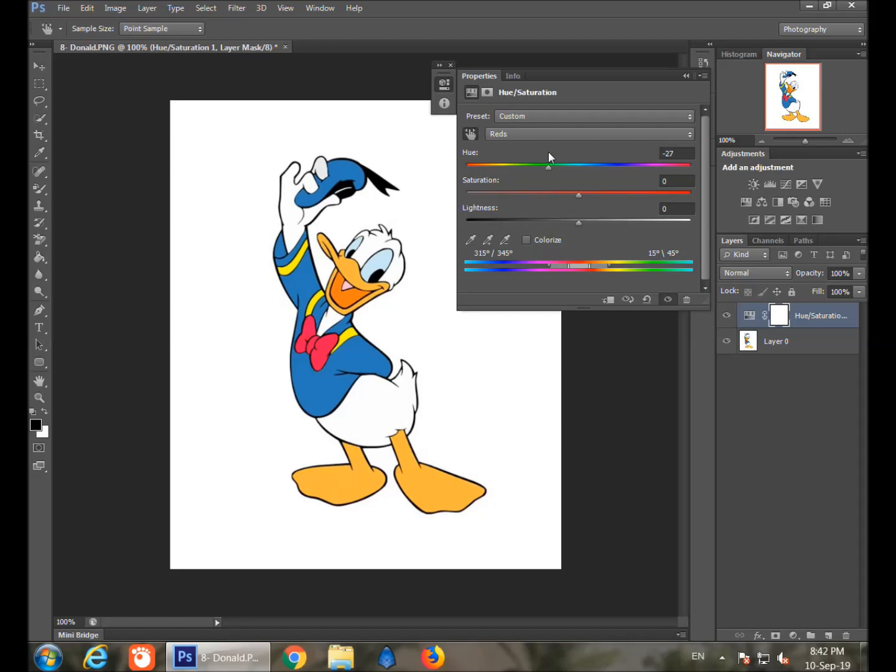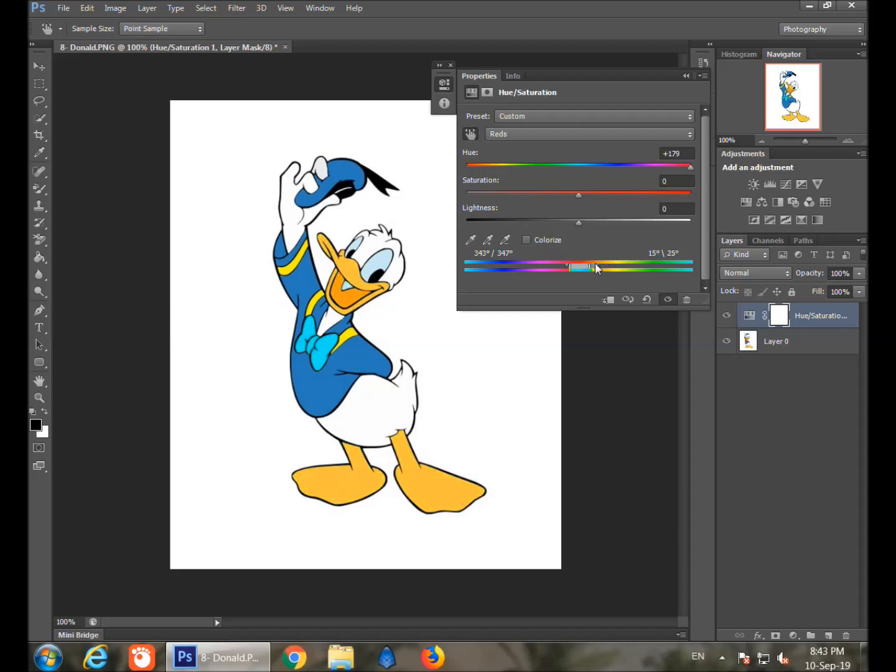Move the hue bar arrow all the way to the right and all the way to the left. You will notice that the color of the bowtie changes. Meanwhile, other areas are affected: the beak, the tongue, and legs. These areas are affected because their wavelengths are close to the selected color wavelength, and we can call it the fuzziness area. But we need only the selected object's color to change.